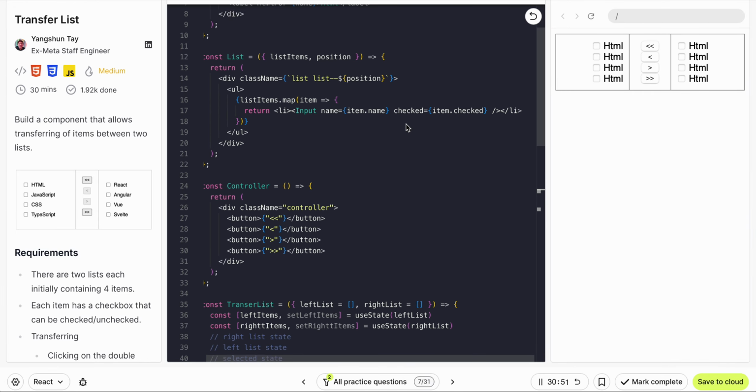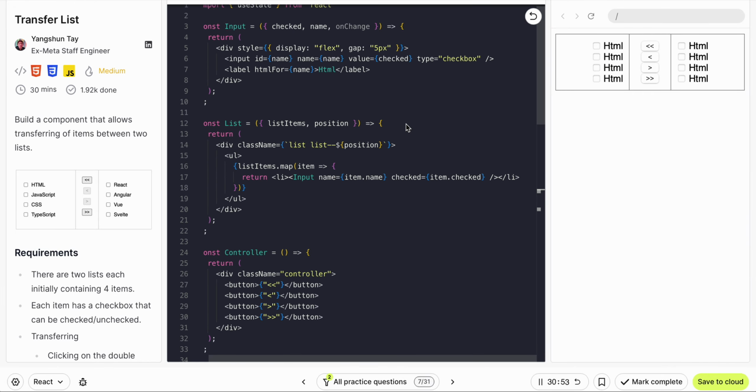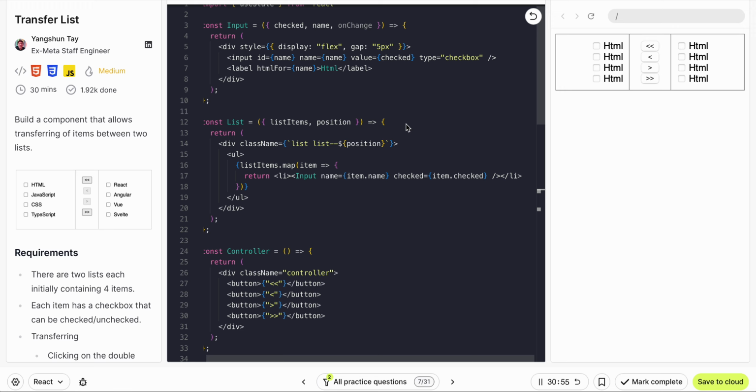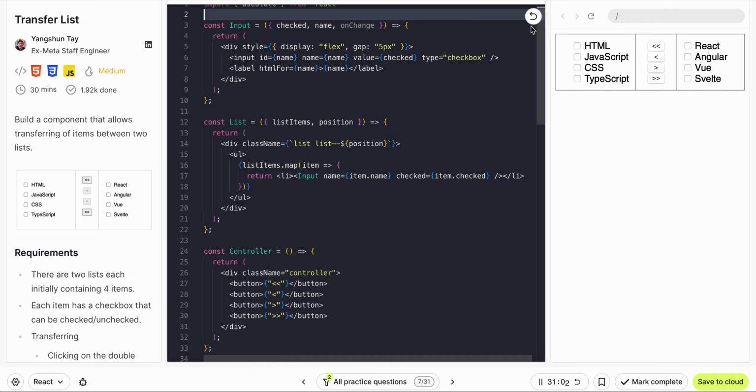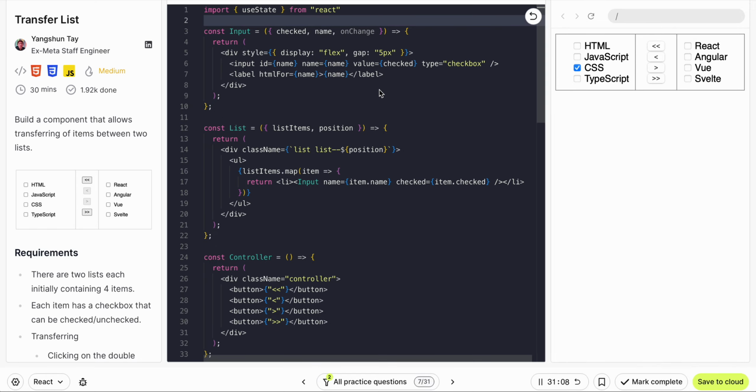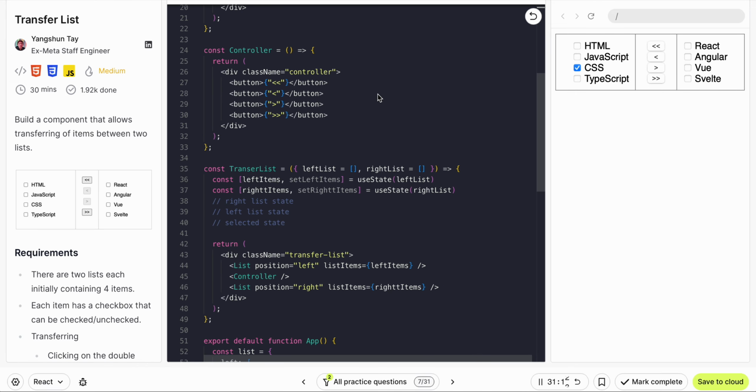Wow, but I passed the checked value as true from here.